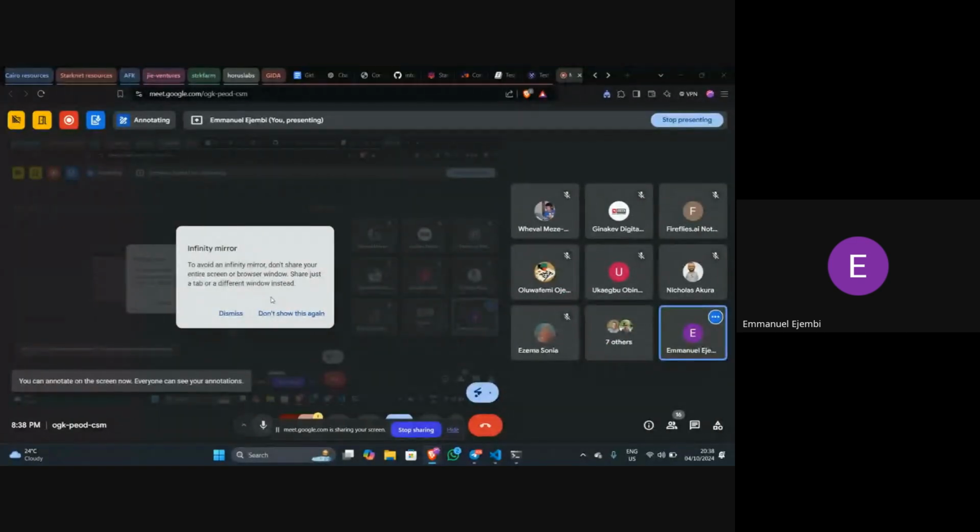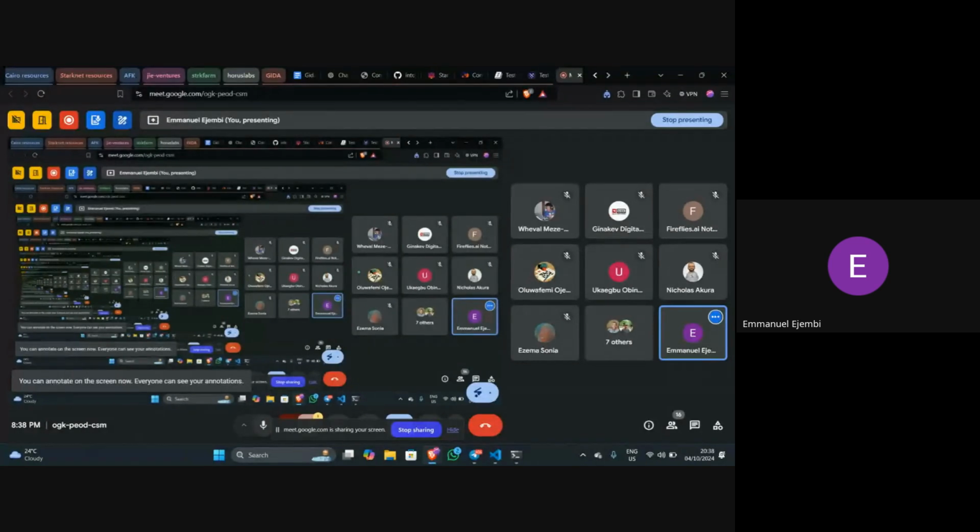Okay. Let's go into what we have today. Today we'll be learning how to test components. We'll be testing the components we created from class 1, which is the ownership component. Let me share my screen real quick. I think I'll just share my entire screen. Okay, can we see my screen?